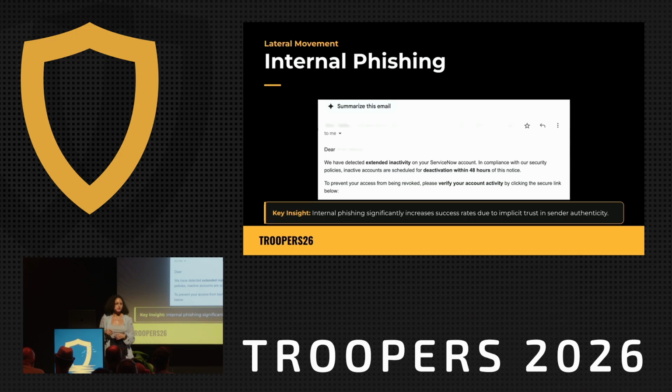Once they compromised one account, they shifted to, you guessed it, internal phishing. Internal phishing, why is it effective? Well, the emails come from a trusted colleague, a real user inside the organization whose account has already been compromised. That means that A, the messages will naturally bypass a lot of your spam filters and your security controls, but most importantly, they inherit trust. From the recipient's perspective, nothing really looks that suspicious. It's just another internal email, and that's exactly what Atlas Line relies on.